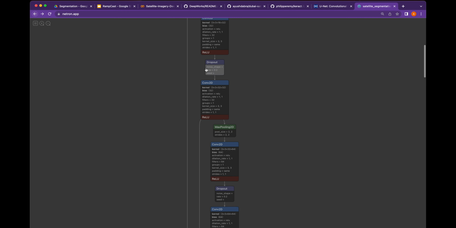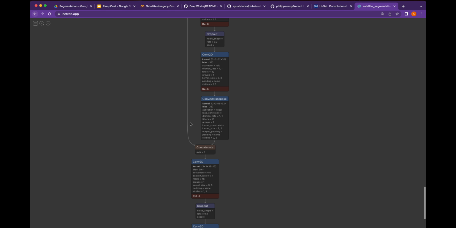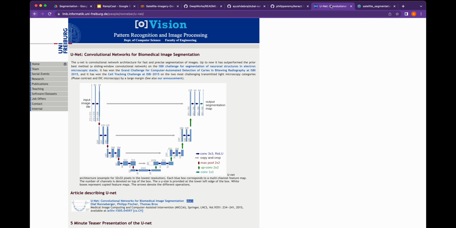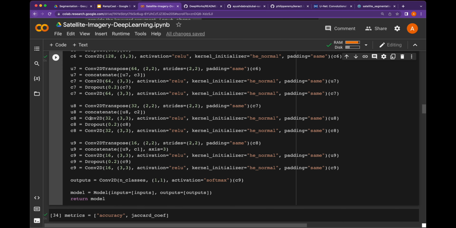And whenever we performed the concatenation as seen here, we matched that with the concatenation in this original architecture and the line of code which we have written here.